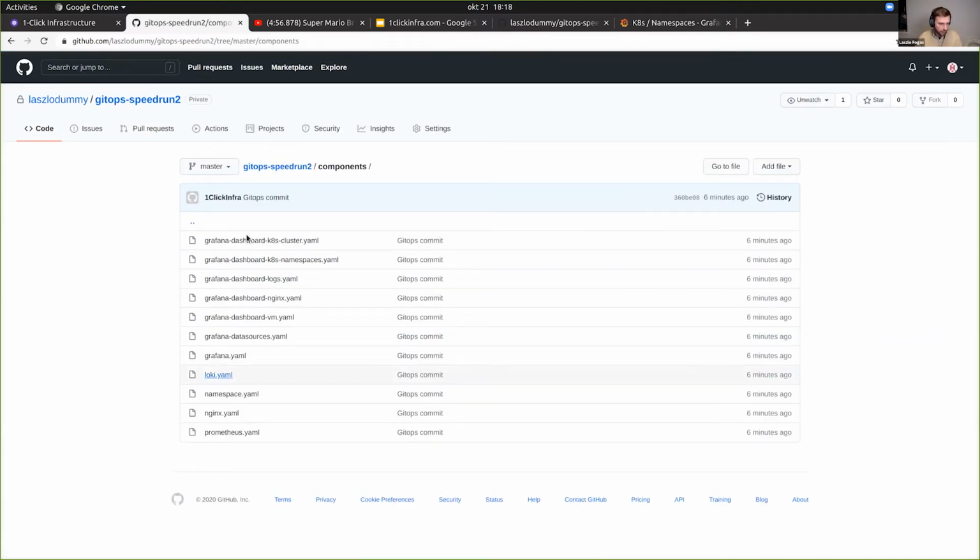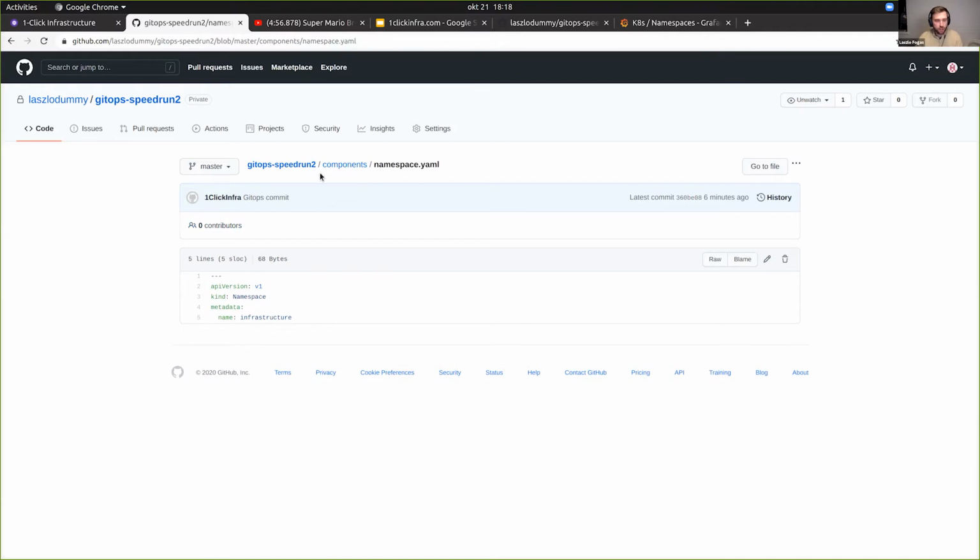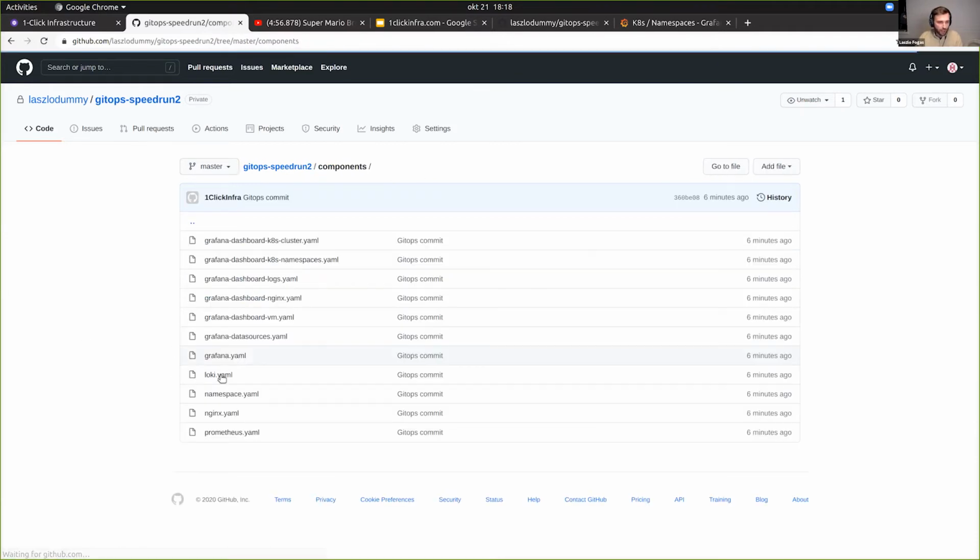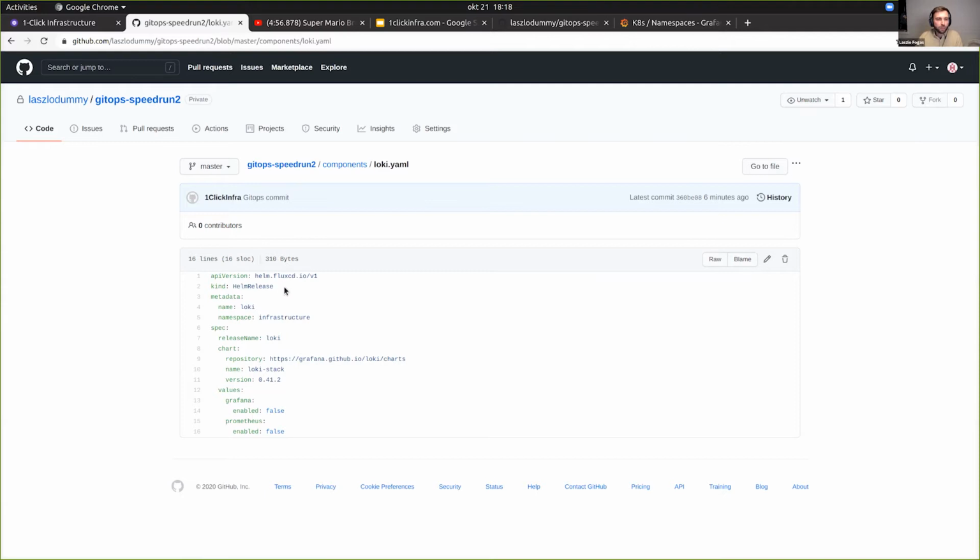And each file represents a component or part of a component. There was a namespace infrastructure. This is just a plain YAML file, but there are also Helm releases, which is a CRD from the Helm operator, meaning that the things you do usually with Helm on the command line, with a values file or with set parameters, you can do in a declarative fashion. So you reference a chart, and then you set the values.